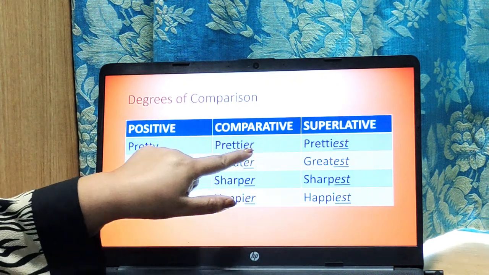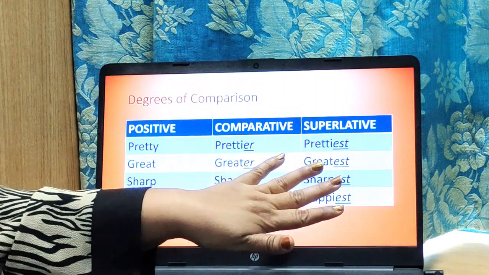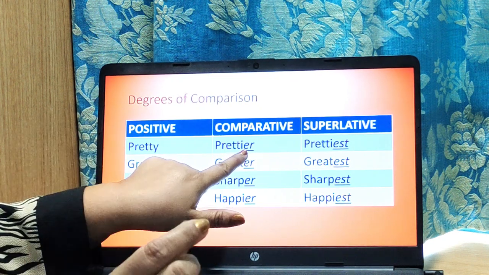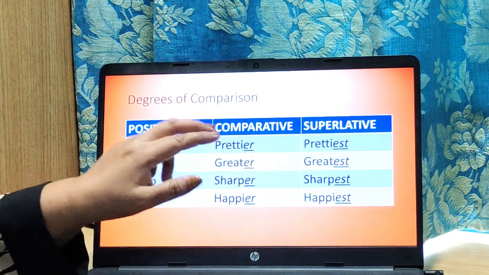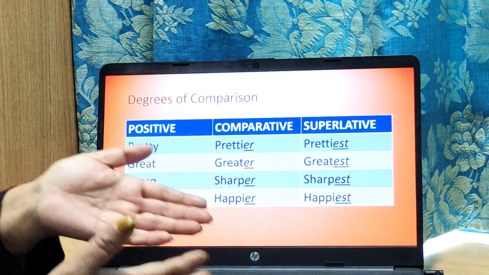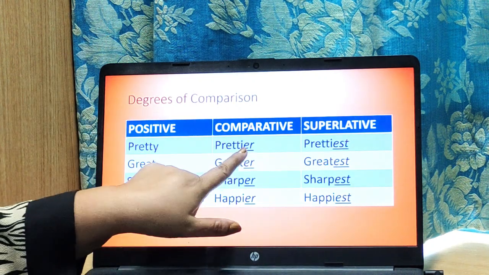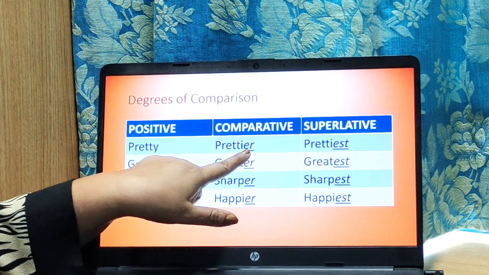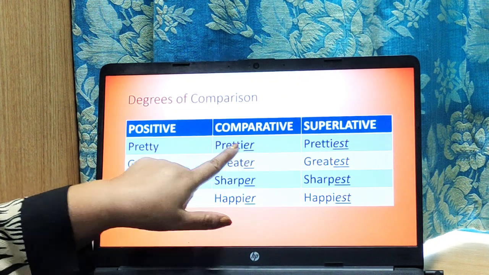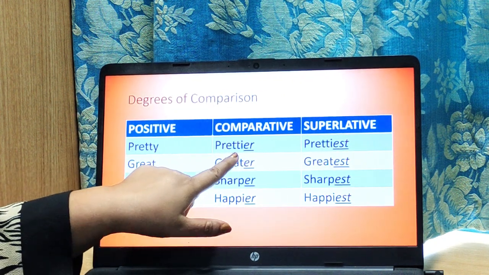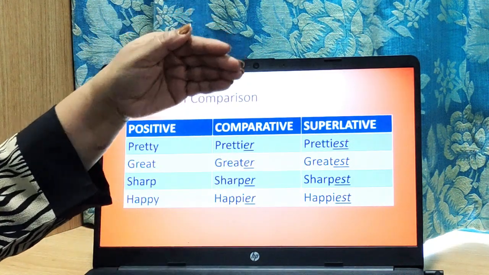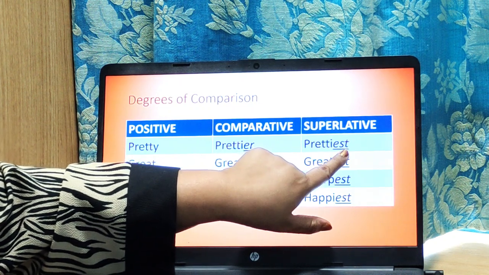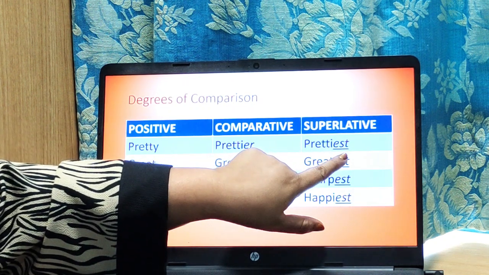After that, we have the comparative degree. When you compare one to the other, we use the suffix. Whenever we add small parts of a word which do not have a meaning of their own, they are known as suffix or prefix. Together, they are known as affix. Now, this is a suffix, ER. In normal cases, when we compare, we use the suffix ER. So, pretty becomes prettier. But when we are talking about the highest level, that is, nothing is better than that, we use the suffix EST, which becomes prettiest.